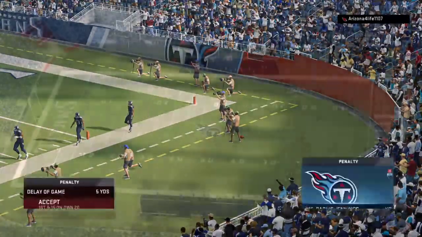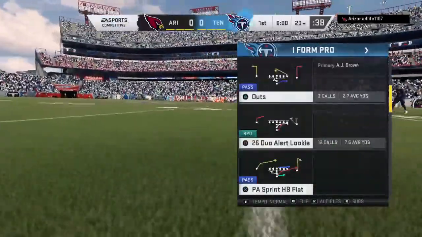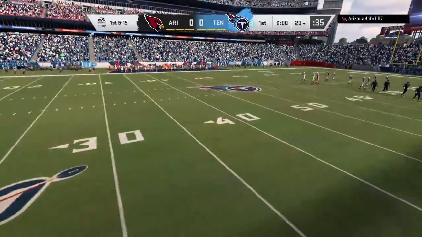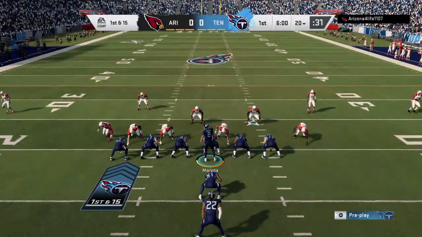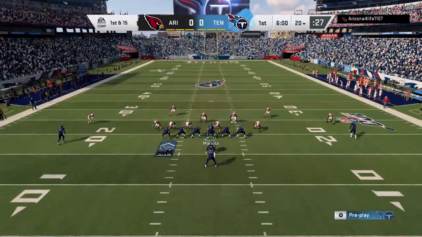Now problems right out of the gate. We're going to get a delay. They were trying to create some space to run. They created the penalty. And you work on it so much, you work on it so hard, but it's tough to simulate game speed and practice that often runs you into a penalty. The delay of game backs him up 5, 1st and 15.